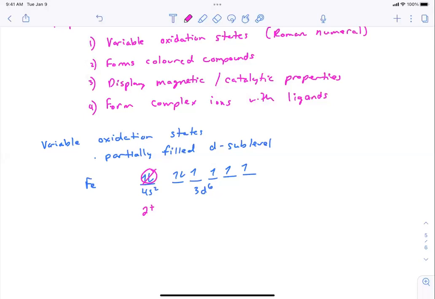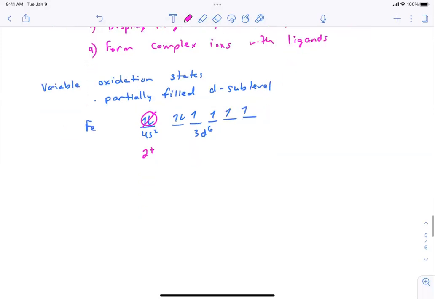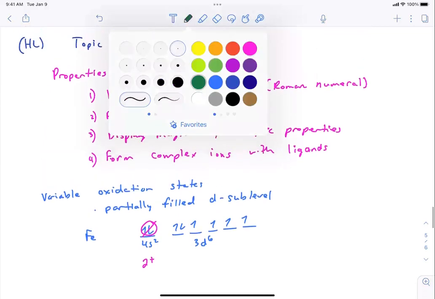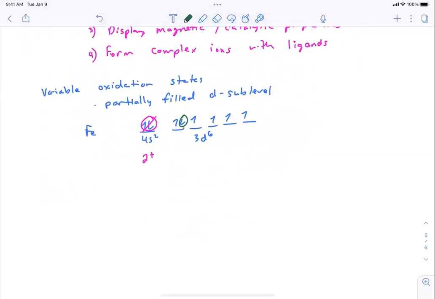But what other charge might iron have to gain some stability? What else could iron do, looking at this orbital diagram, to gain stability? Daphne? Exactly. It could lose not only those two, but it could also lose this one right here to form a 3+ charge. Exactly, because a half-filled sublevel is a stable sublevel. So this is why iron has a 2+ or 3+ charge, and that's what we consider variable oxidation states. Because I'm talking about oxidation states, I should write +2 and +3, because with oxidation states the number goes last.